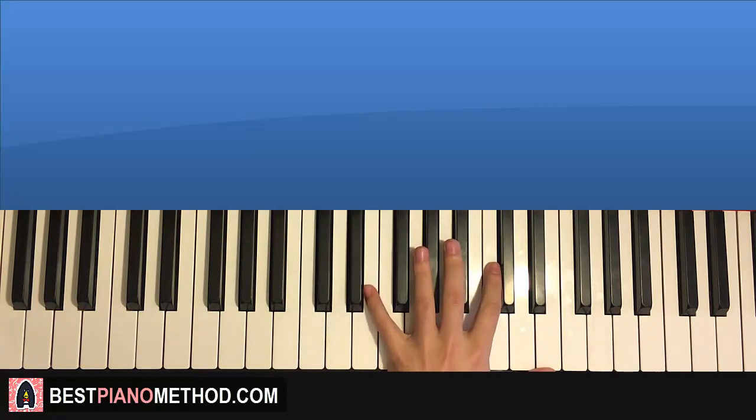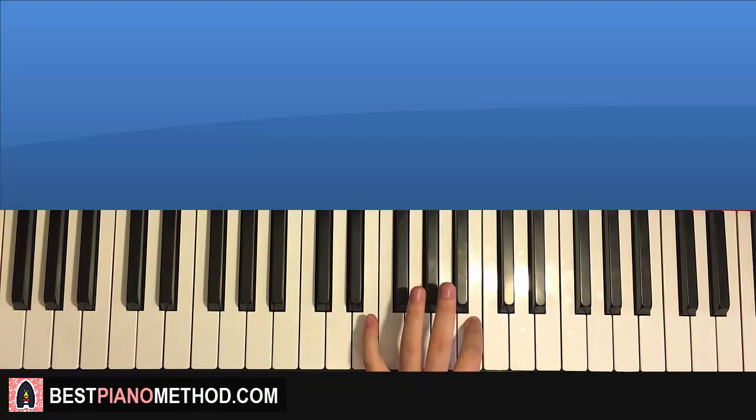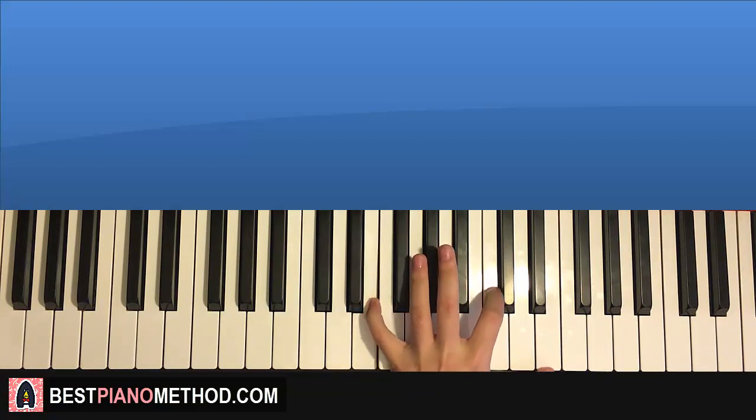Okay, so it's exactly the same thing, but instead of the B, every single time we play the C. Okay, so exactly the same thing. So it goes lower E, and then this time followed by C, E, four, seven times.